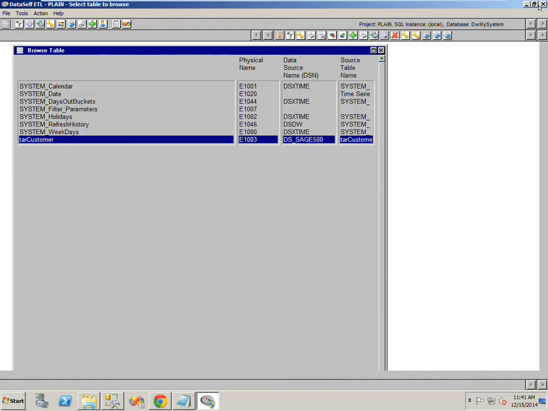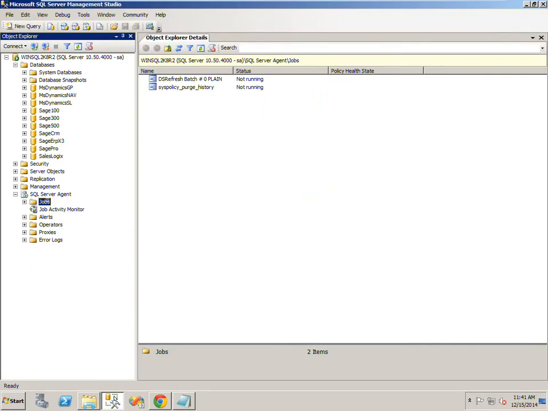Now, when the job runs at night automatically, it runs using another user, the user that runs the SQL Server agent. And that user may not have rights to read data from the data source, and it may fail. So typically, you have to watch the auto refresh at least the first night to see if it was 100% correct.